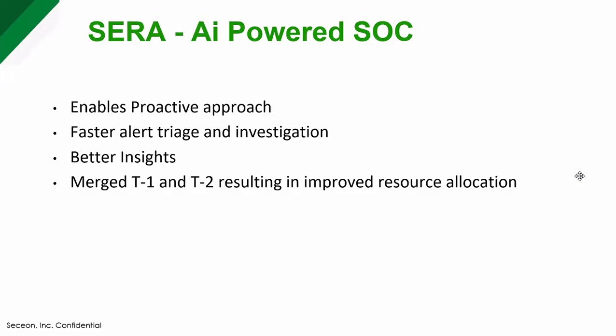So by automating these tier 1 and tier 2 functionalities, it is going to reduce the alert fatigue. Okay, the security teams are not going to get tied up with unnecessary additional work, and they can then minimize the risk that is brought up with the actual threats faced by the organization.